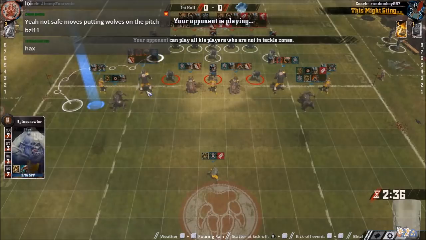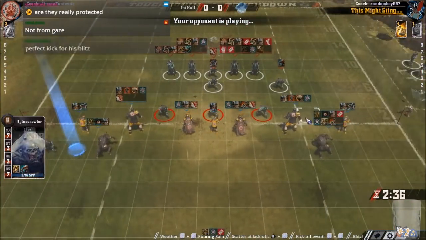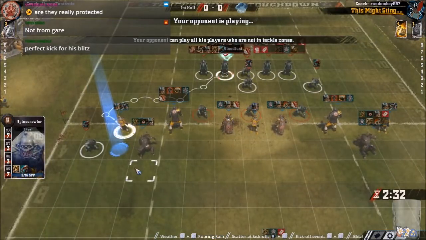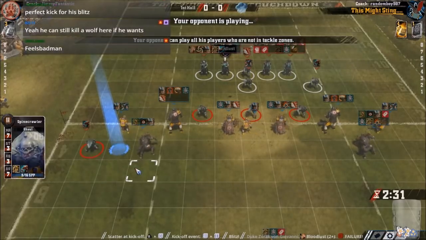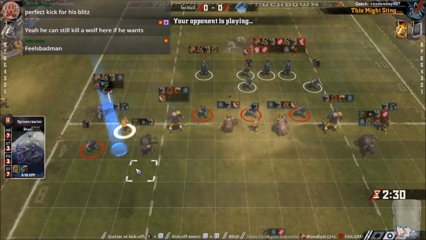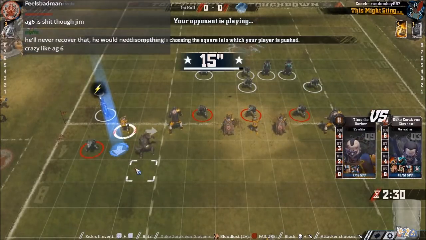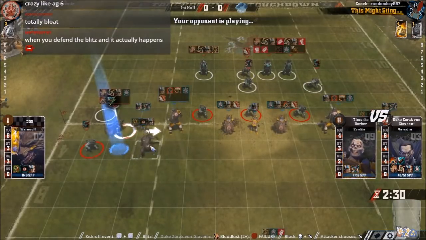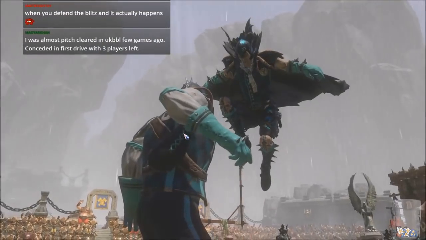Edge 6 is going to catch the ball in the rain. Yeah, that's a sick kick, isn't it? An absolutely disgusting kick. Well, they're more protected than not protected at all, aren't they? It's not that easy to hit them. You'd have to gaze one and then run around and then hit them like this. I mean, they were pretty protected.